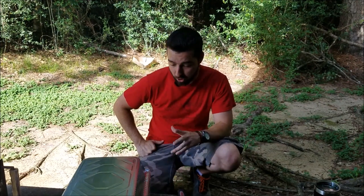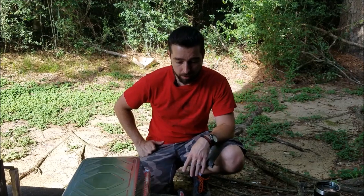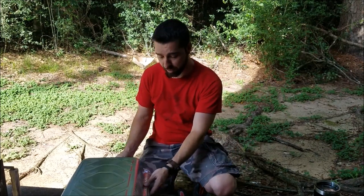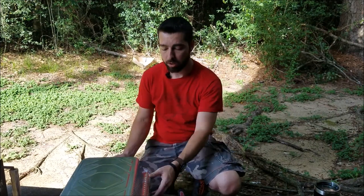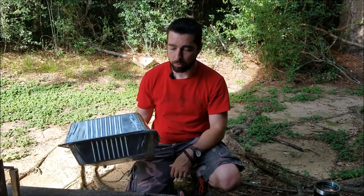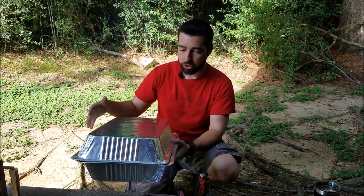I don't have a grill, so what I'm going to do today is make a little grill. I'd seen setups like this that you can purchase at a grocery store — an aluminum pan with just charcoal in the bottom and a little grating on top to cook. I'm going to try that out, but I built mine a little bit cheaper. I just took two large pans and simply stacked them together.